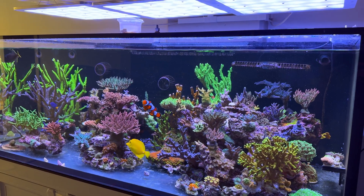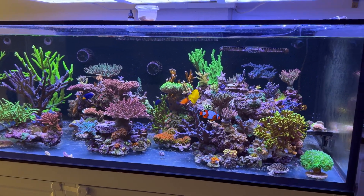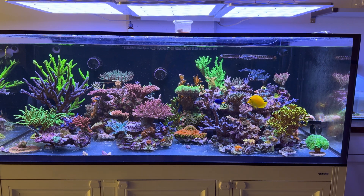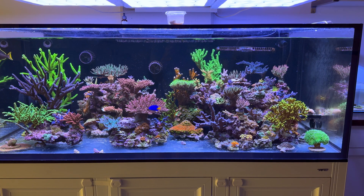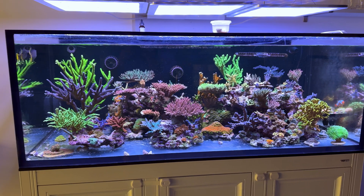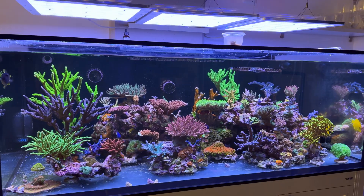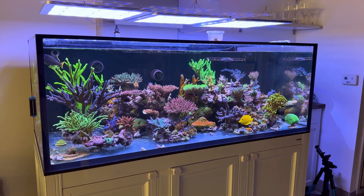I've never had a tank crash, so if this is my first major coral crash, then so be it. If that's the case, I'd probably go back to a mixed reef — put some big leather colonies in, some SPS, some LPS, maybe drop the flow. But I don't think anything's going to happen beyond the corals that were already stressed. Keep a look out because tomorrow this tank turns one year old since upgrading, and I'm going to do a big video update for the one year anniversary. It might take me a week or two so it'll probably drop sometime this month.